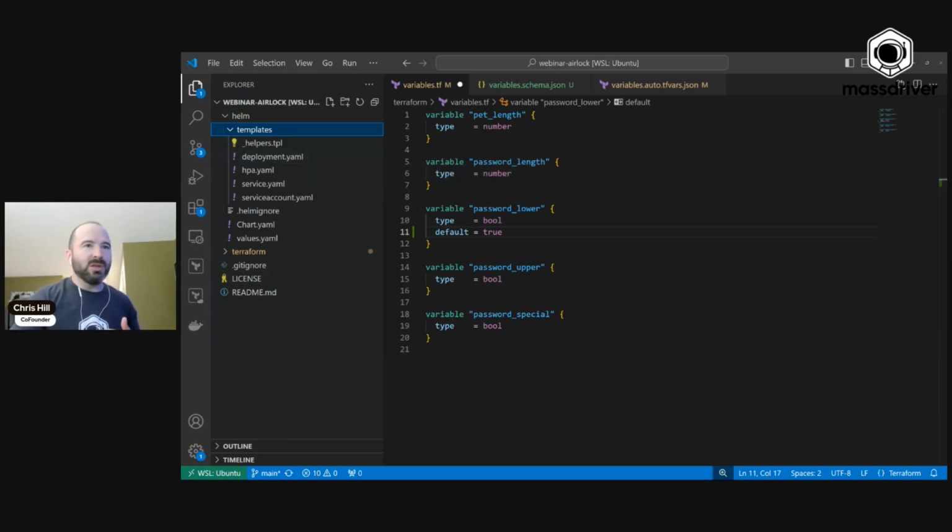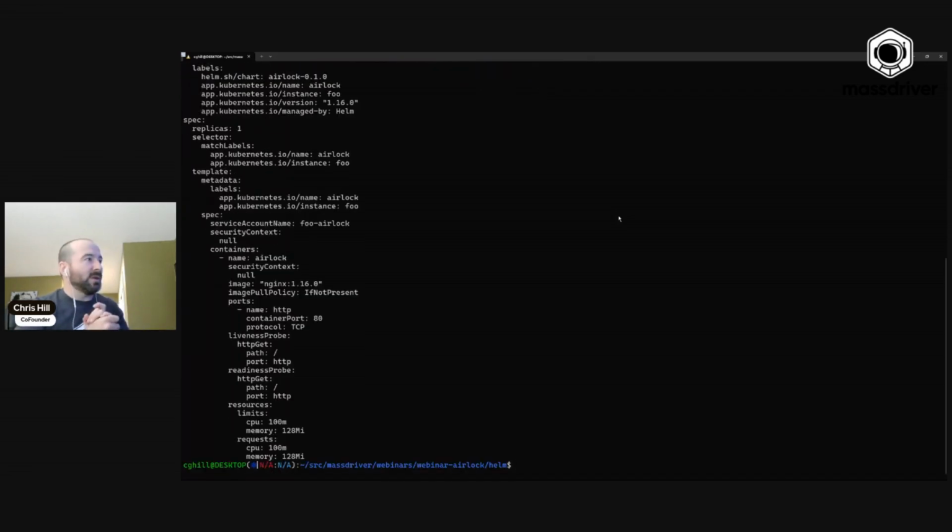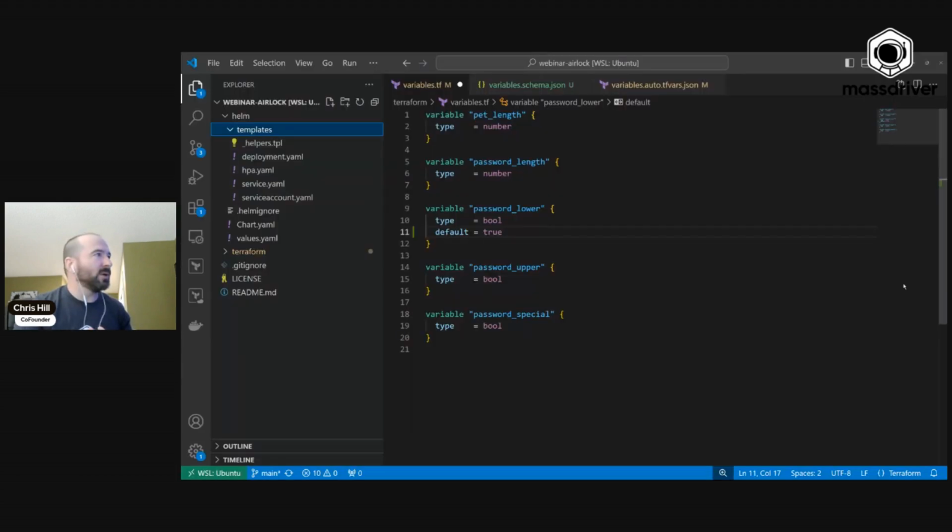So let me jump into a terminal. We're going to cd out of Terraform, and we'll go over into the Helm directory. And let's just make sure that this Helm chart is working before we get started. So we'll run helm template. You have to give it a name. We'll just call it foo. And the current directory is where it is. And so you'll see we're rendering out all of the manifests properly right now. So the chart works. Now what we want to start doing is adding JSON schema validation to the values.yaml. So let's take a look at the values.yaml here really quick.